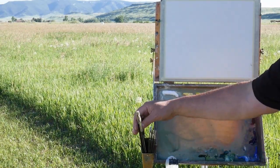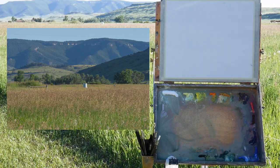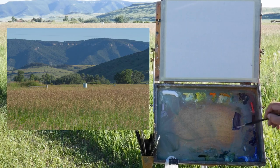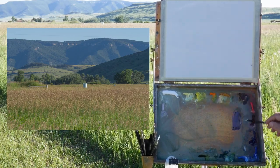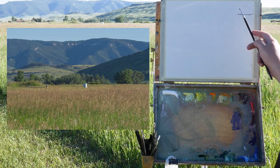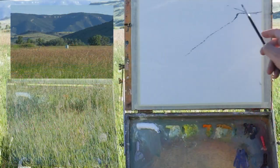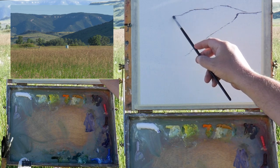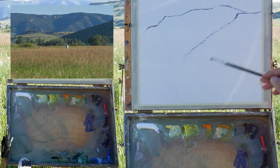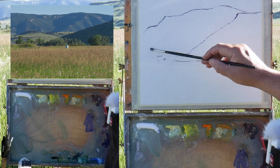So this evening we're going to paint this scene. This is part of the Pryor Mountains on the Crow Reservation. I was here about three years ago and painted this exact same scene, but I made a major mistake back then. I was wearing a bright green t-shirt and the sun was bouncing off my shirt onto my canvas, which created a real problem. I painted all this lovely green ambient light — being facetious there. It did not work out well.